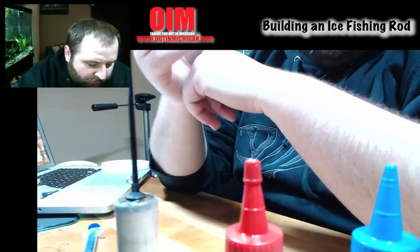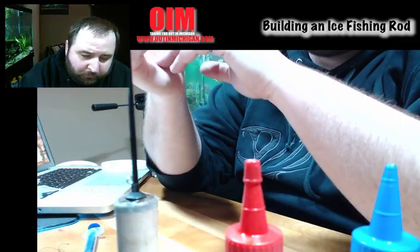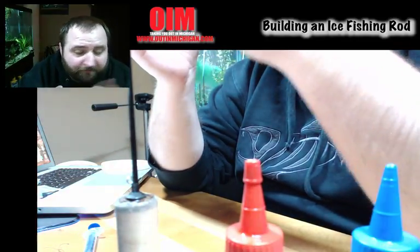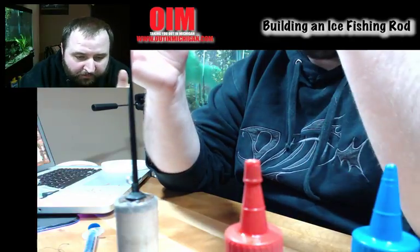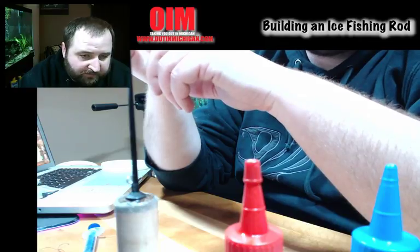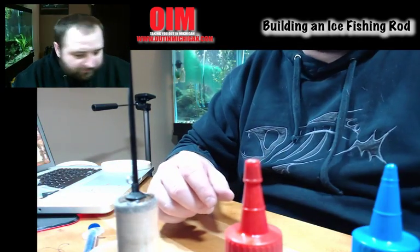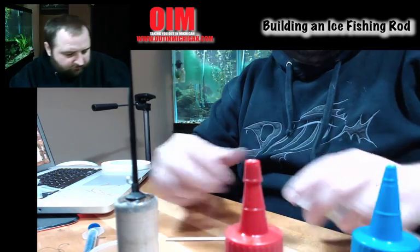What I found with the ProCoat, at least for me, as long as you've got the right temp, if you do a half teaspoon of each part, you'll get plenty of mixing, especially for this rod. You've got enough material left over to actually do all the threads on that. It's just enough epoxy that you're not wasting so much, and you still get a good solid mix out of it. You do have to mix it for about 3 minutes. So we're going to go ahead and do that part.